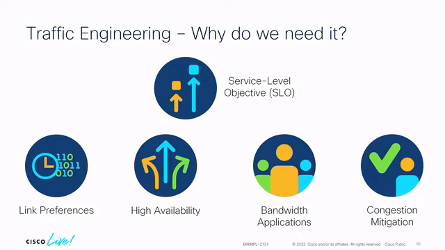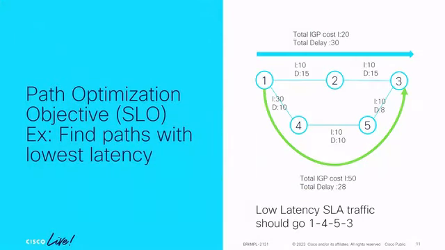There are 5 categories, and we'll quickly look through those in detail here, right? So the first one is that you don't want to use the IGP cost for forwarding, right? Usually from point A to Z in your network, you let ISIS or OSPF figure out all the IGP costs and pick the lowest cost to send your traffic.